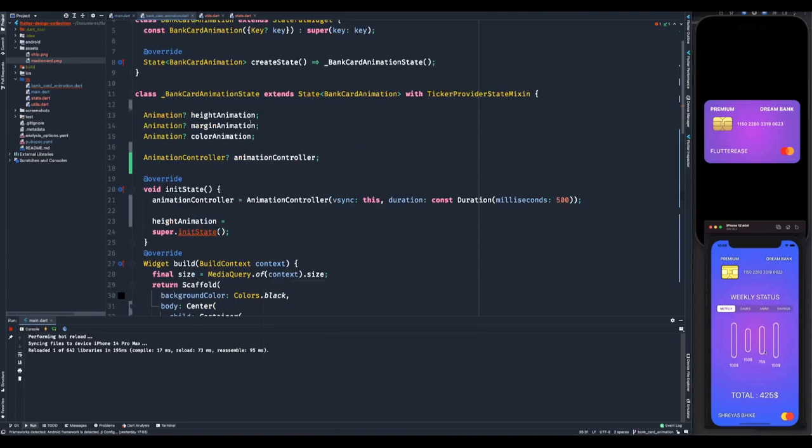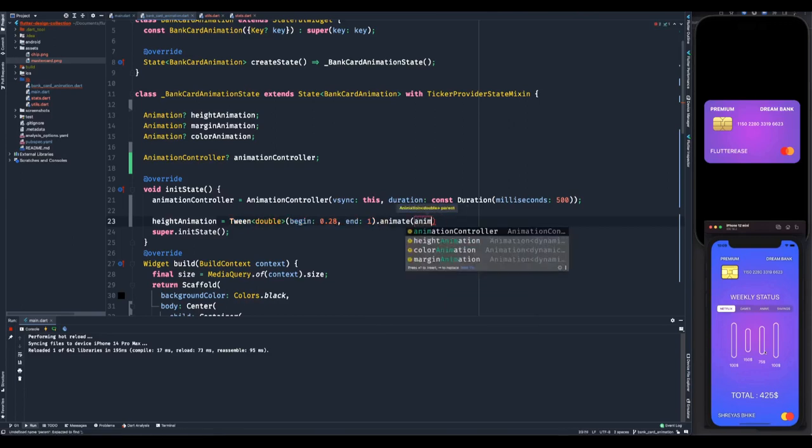Yes, so to define it, we'll just do Tween. Okay, let's put this. Okay, double. Then it begins from 0.21 to 1, and then we will animate it by the animation controller. Yes, and it's just done like this.